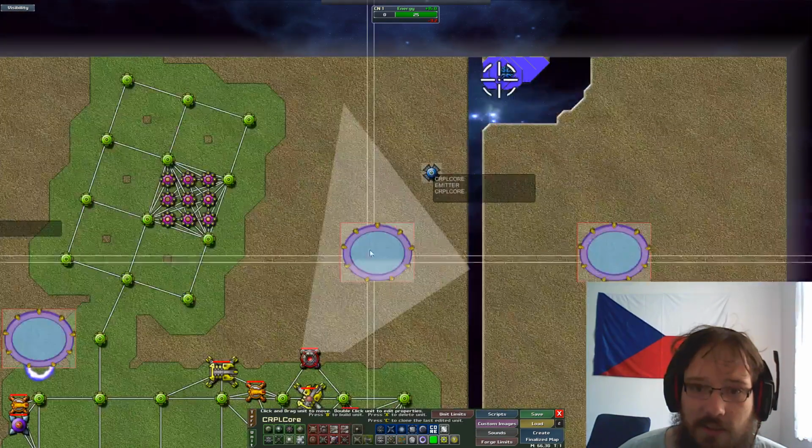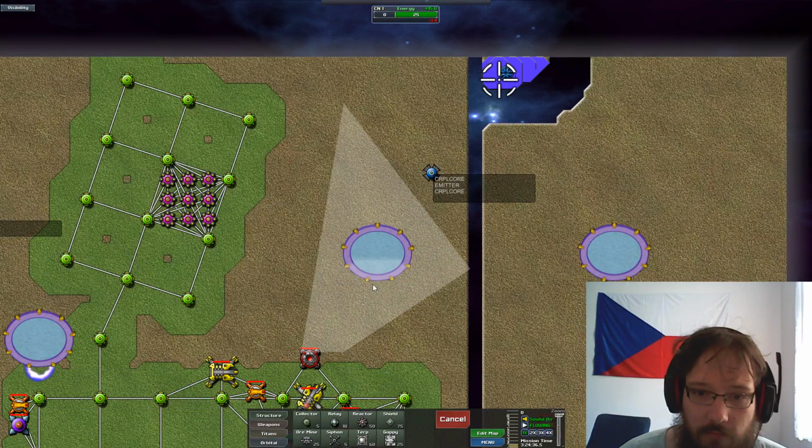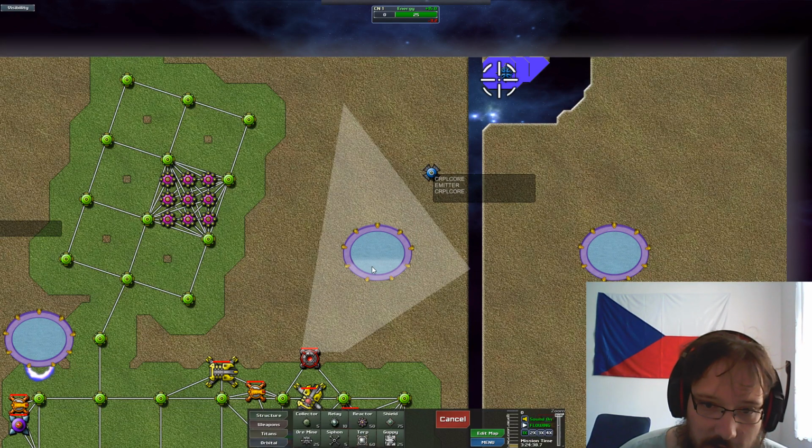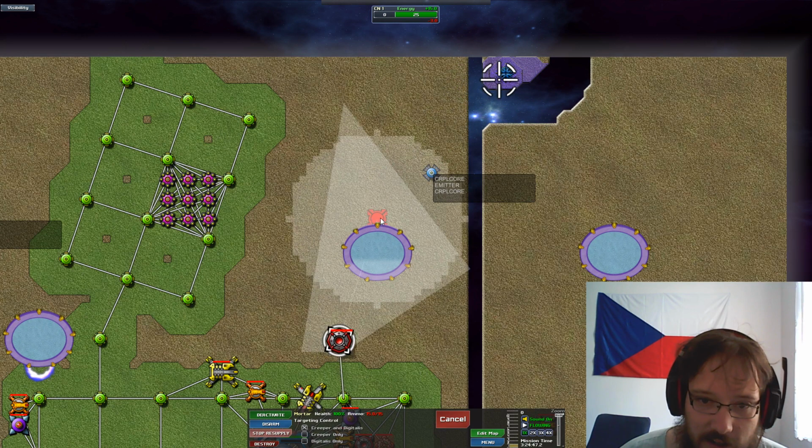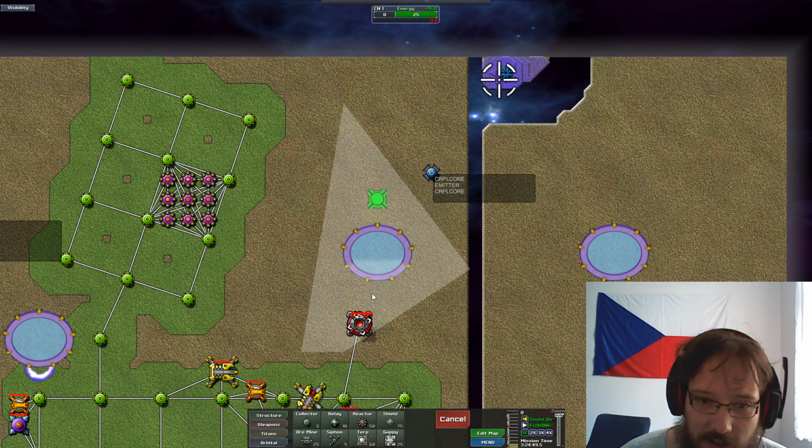Also, let me show you something that will be useful. As you can see, the gate has 2 parts, one that is on top and another one that is on bottom. So when a unit goes through, it has an animation of going into the gate, as you will see, like so.